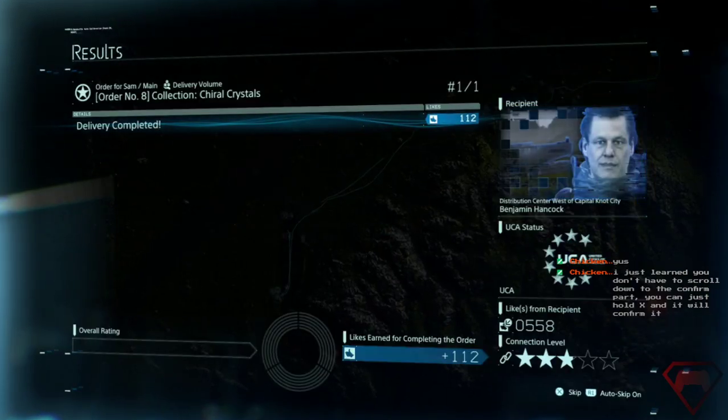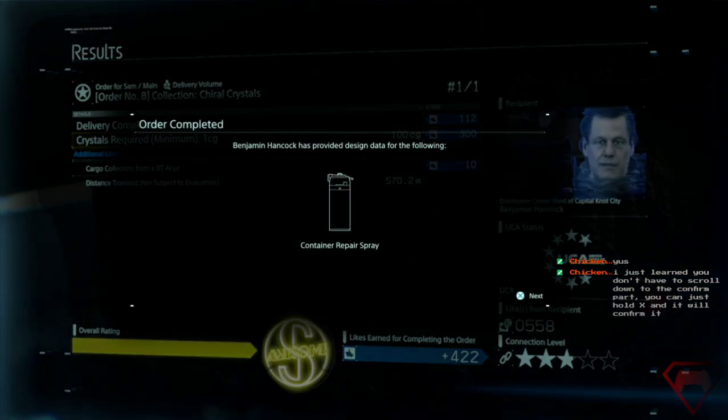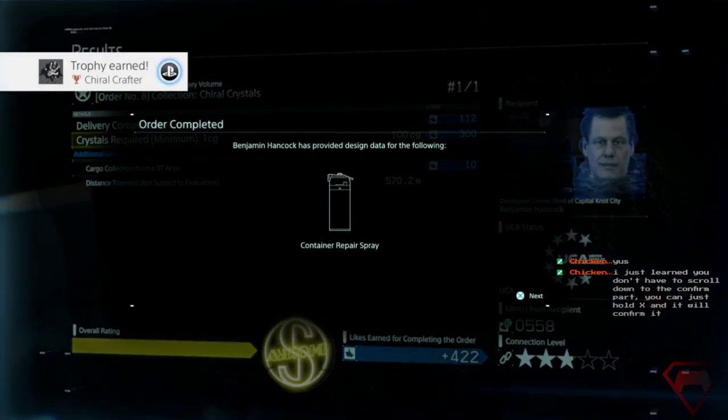I just learned you have to scroll down and just hold X. Oh, okay. Container spray, repair spray. Ooh, I need that.